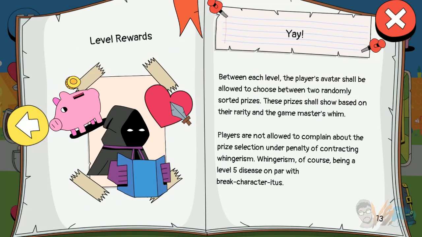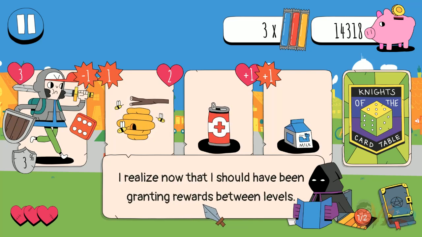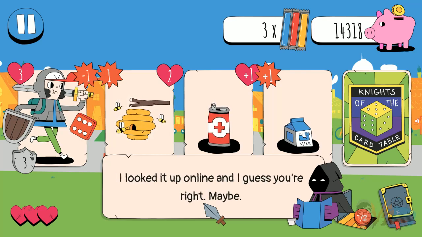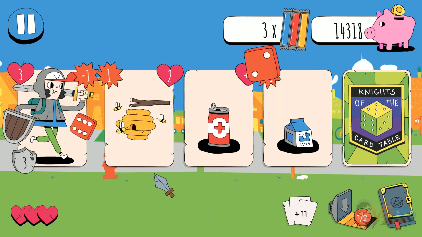Level rewards. Between each level, the player's avatar shall be allowed to choose between 2 randomly prizes. Players are not allowed to complain about the prize selection. Okay. Professor Rule Warrior. I realize I should not have been granted rewards between levels. I looked it up online and guess you're right. Okay. Take it, boy.